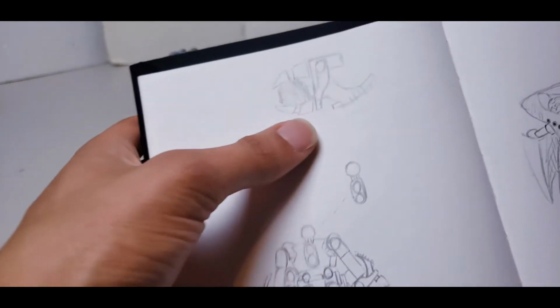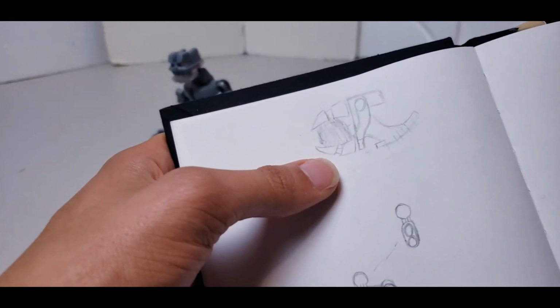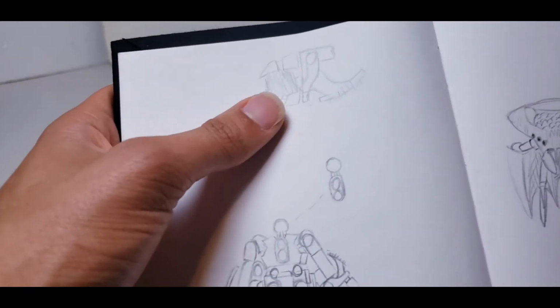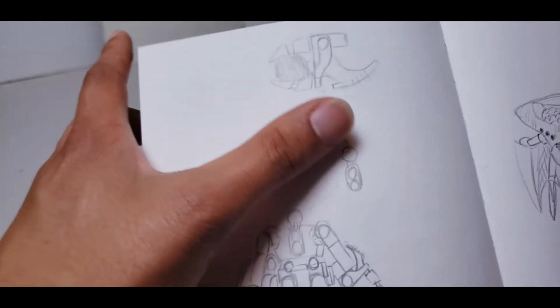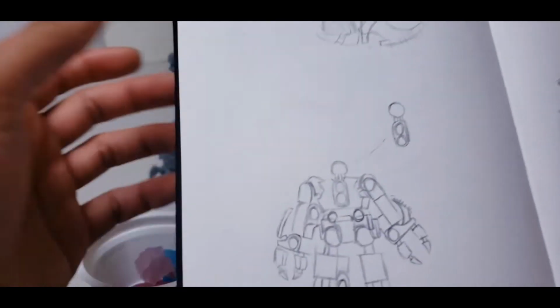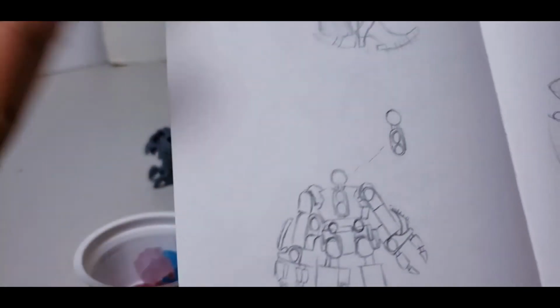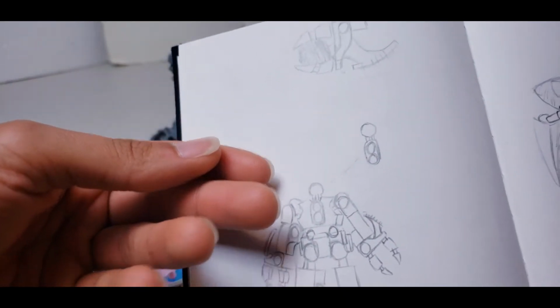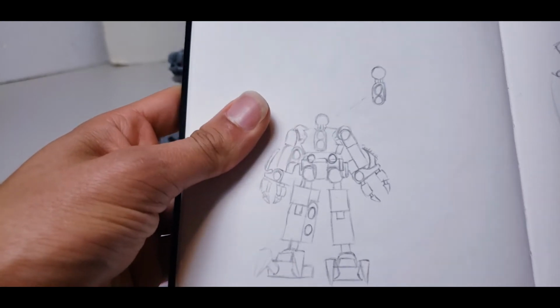Now I'm going to be redesigning this because even though I like this design a lot, I'm kind of fond of the older model, so I'm going to be updating it so that there are fewer moving parts and it can still have the same end goal of firing the marble. Of course, I'm going to go ahead and model both versions of the hand to see which one is more efficient when it comes to making the hands.